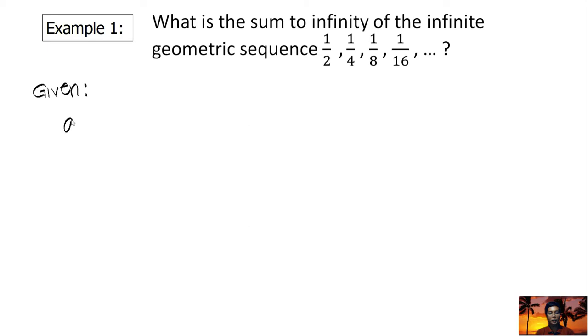So, given in the problem, a sub 1 is equal, okay, ayun po yung a sub 1 natin, binigay. So, a sub 1 is equal to 1/2. Okay, what do you think is our common ratio? By observation na lamang po. 1/2, tapos naging 1/4. 1/4, tapos naging 1/8. 1/8, naging 1/16. So, evidently po, ang common ratio po natin dito ay tina-times po siya ng 1/2. Ayan, kita naman po kaagad. So, common ratio is also 1/2.